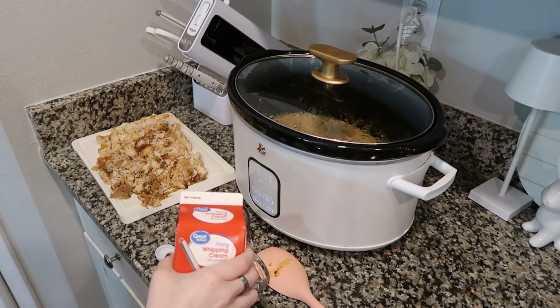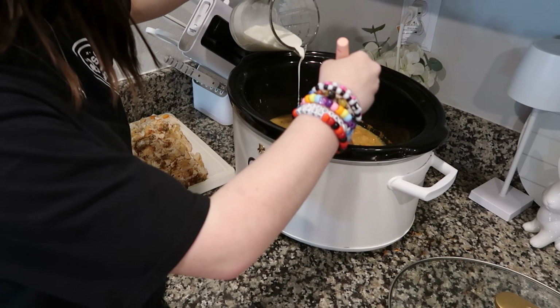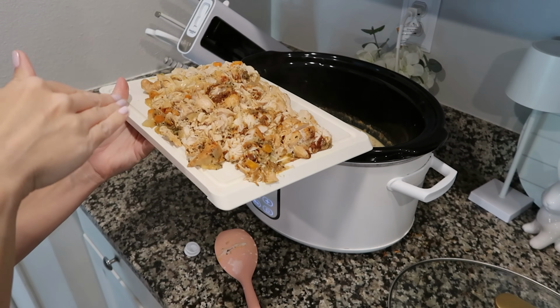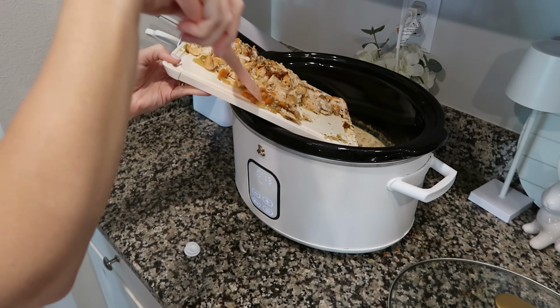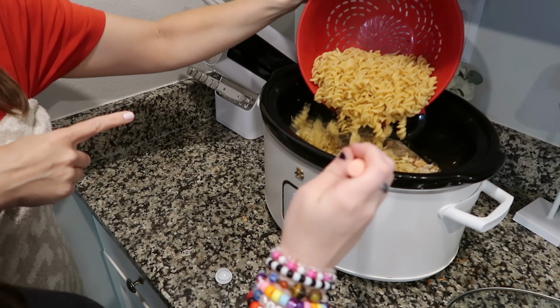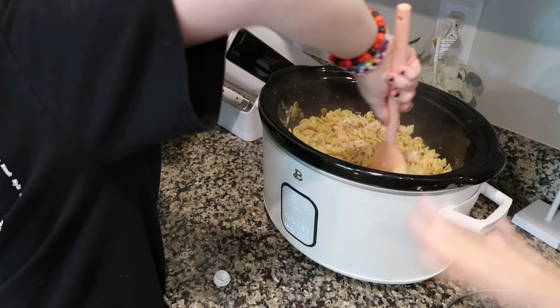He's doing half a cup of heavy cream. I'm gonna end up splashing myself, so just be gentle. The chicken was taken out and then it was diced up. We're gonna put all of that back in. Just again, try not to splash yourself. Somewhere between 8 to 10 ounces of cooked egg noodles. We're gonna go ahead and mix that up. Okay, once you get it all mixed up, it's good to serve.